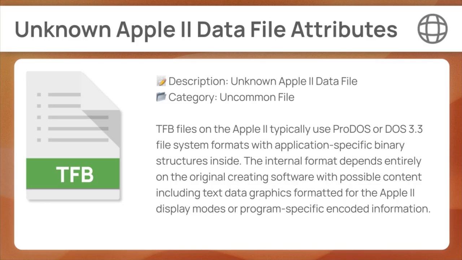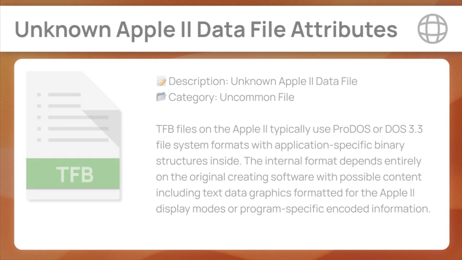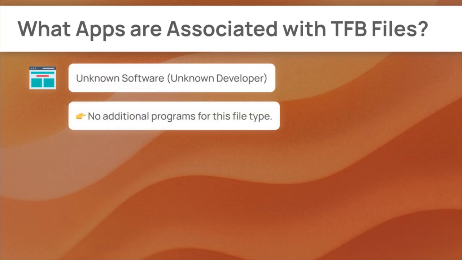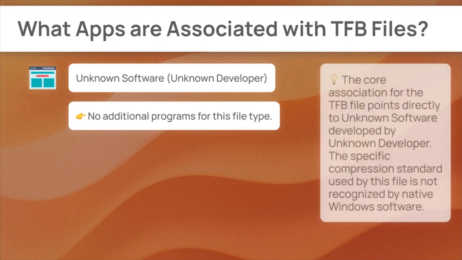The internal format depends entirely on the original creating software, with possible content including text data, graphics formatted for the Apple II display modes, or program-specific encoded information. Most installations default to associating unknown software from unknown developer with TFB. The specific compression standard used by this file is not recognized by native Windows software. Windows lacks support for the format's old specifications, requiring specialized utilities.